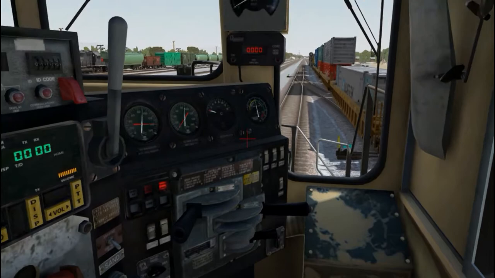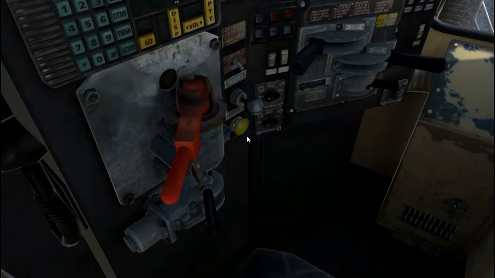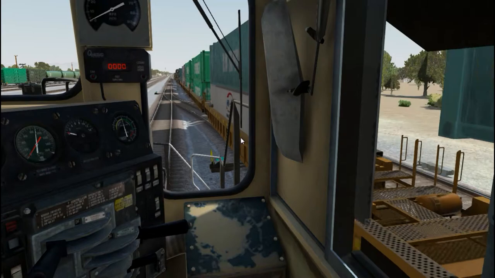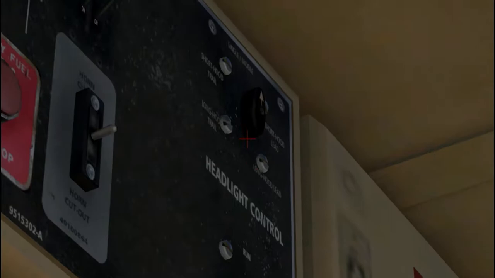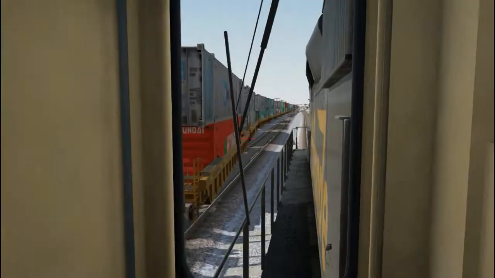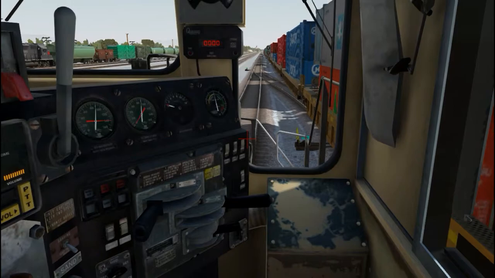Let's go ahead and release it though with F5 on your keyboard. It's now released. All I have to do is make sure all the air brakes are released, which they are, and then apply a little bit of forward movement with the throttle. As long as I've set up the circuit breakers correctly, I am such a silly face today. That's fine. This needs to be set to run. You usually use auto circuit breaker anyway. I see a lot of people do that. Now we're set to run forward.